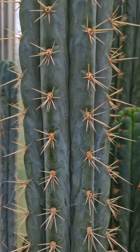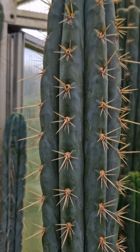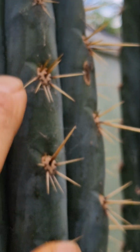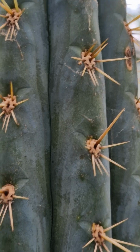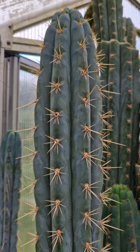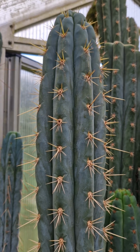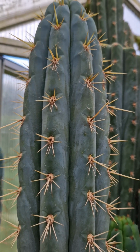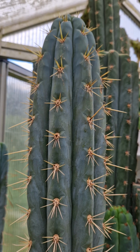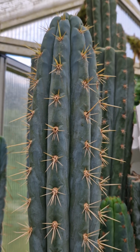And if you look at the areoles, these are very different, and very different spines. Swollen spine bases at the tip, at the base, like here on the areoles, like this. This one here is KK 242. And chalaensis is a species that is very often misidentified by beginners, for cuscensis. And sometimes even experienced cactus breeders can confuse it. I don't know why, because if you look at the final plant, the large plant, it is very different.